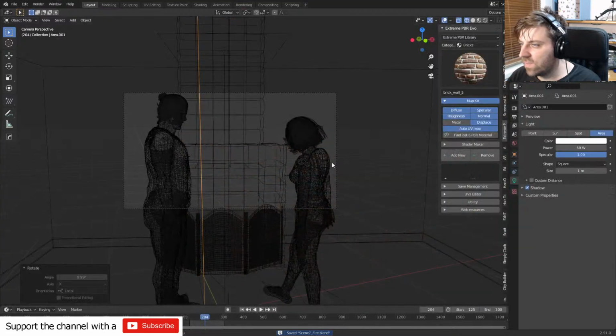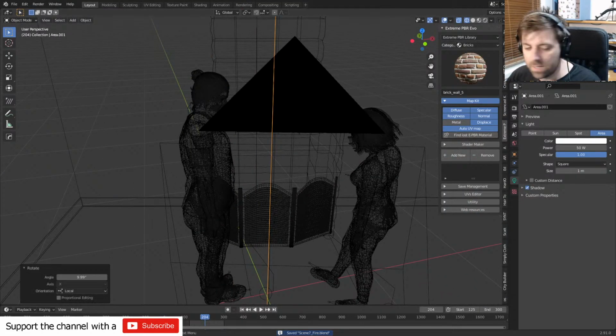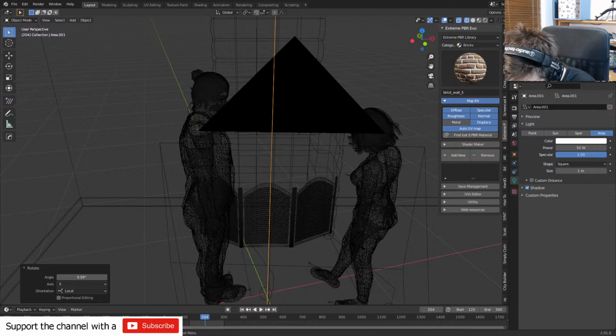Oh, I want to do fire simulation. All right, what I'm going to do quickly is log on to Blender Market, go into my orders of all the stuff that I've bought. I'm going to try and find this one.